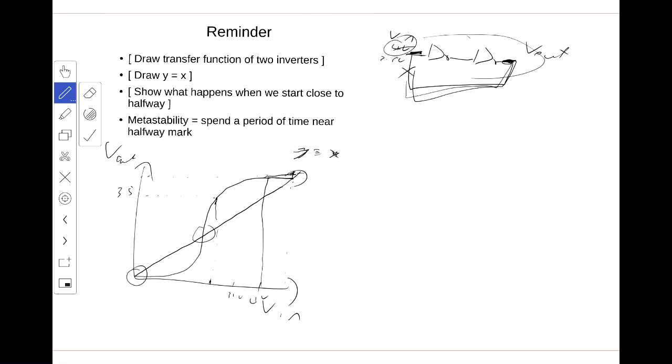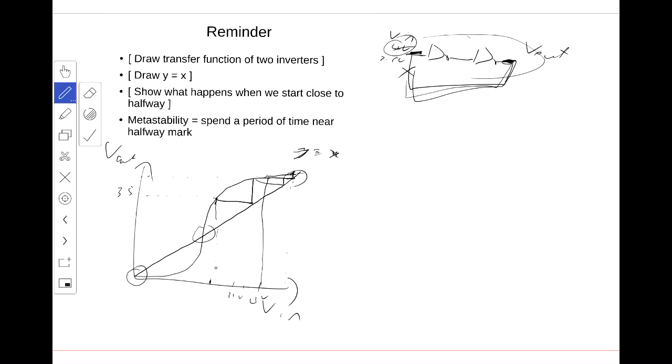Or the nice graphical way, the equivalent thing is to just move across to this y equals x line, and where it intersects, that's the 3.5 volt line here. And so I then just go back up to this curve here. And then on the next iteration, I go across and back up, across and back up.